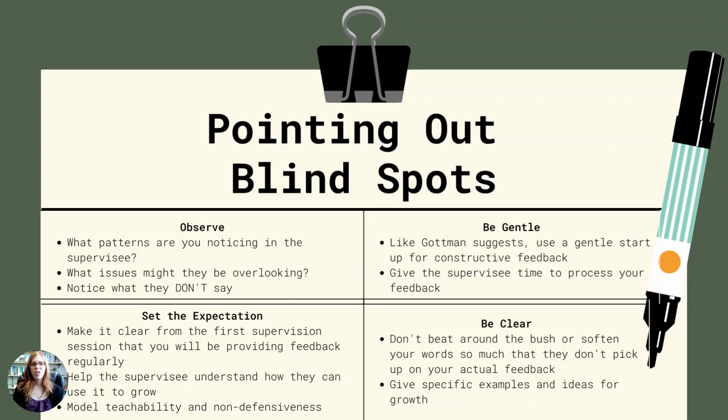Of course, we want to be gentle. Think of Gottman, right? The gentle startup. When we are giving constructive feedback, especially if we think someone is blind to it, we want to use gentle words and say, hey, would you mind if I pointed something out to you that I think actually you might not be seeing in yourself? That's just verbal consent right there. Are you open to me sharing that with you?